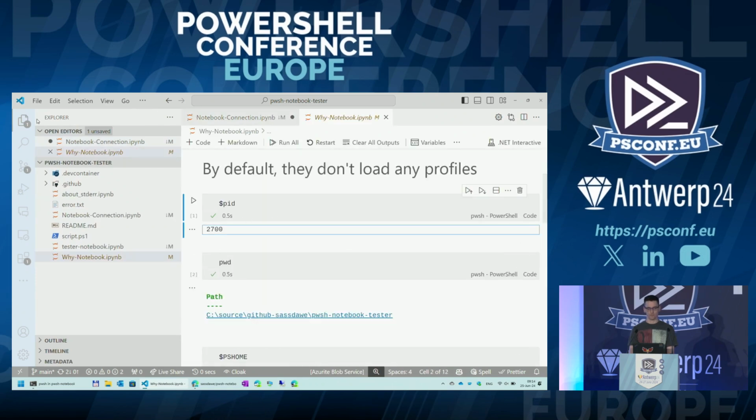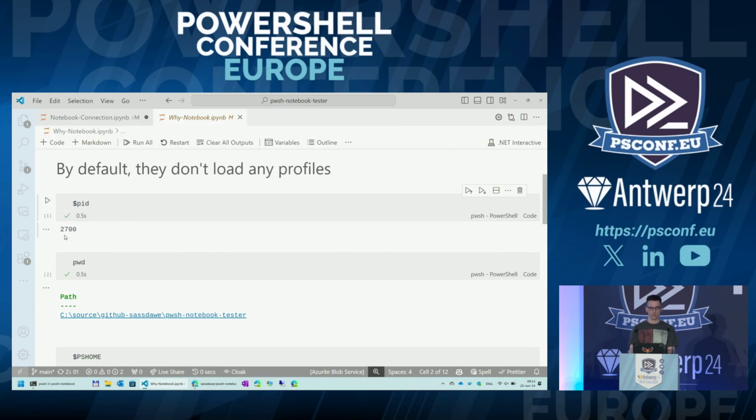We see the process ID being 2700. If I run it again, it's still the same. So as long as I don't restart VS Code, that process which was created for this notebook will still be there, which is good because you don't lose your information or session.